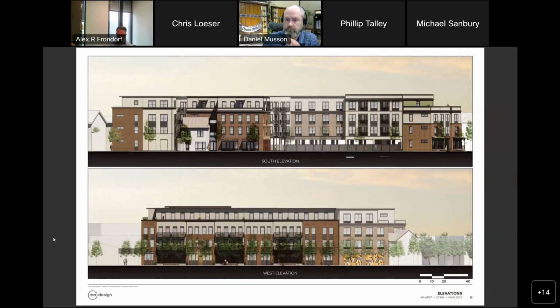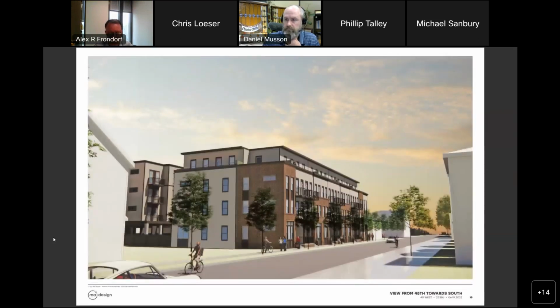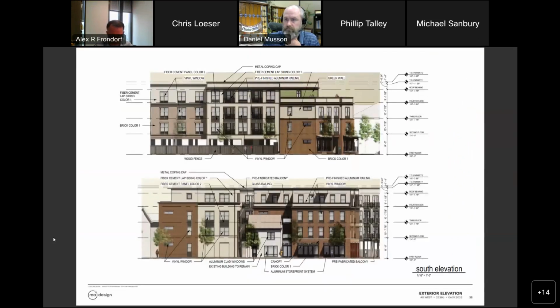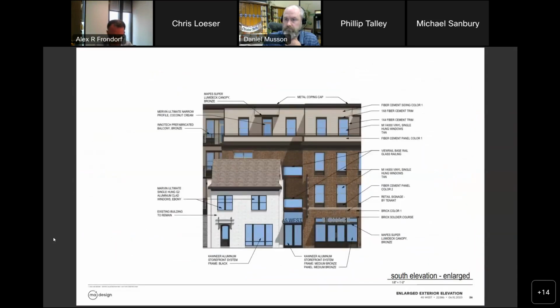I think there's some reconciling of those window opening heights that still needs to happen, but I see what you're trying to do. I just want to echo what was said previously about these windows and about these openings and how they're lining up with the openings below.